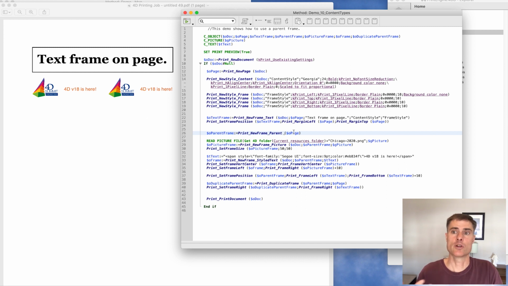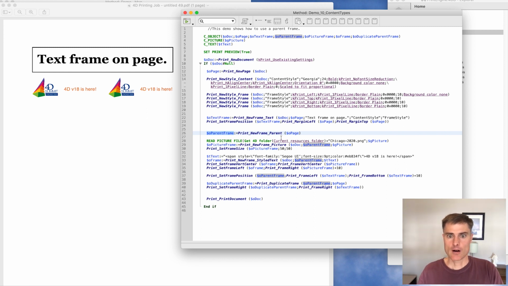In fact, the tables, which I'll show in a few minutes, make heavy use of the idea of parent and child frames so that the tables can all be moved around. In essence, every cell is actually just a frame lined up with everything else. But I'm getting ahead of myself. So we create a parent frame, and I'm going to keep this reference to it because I want to remember that.